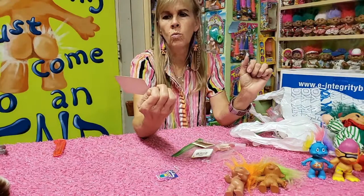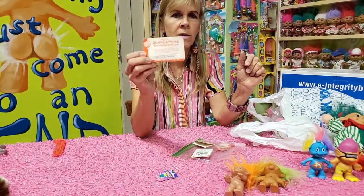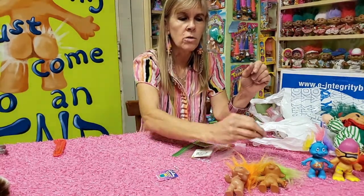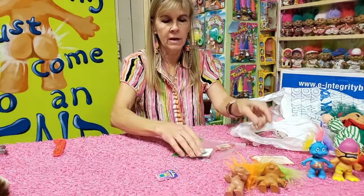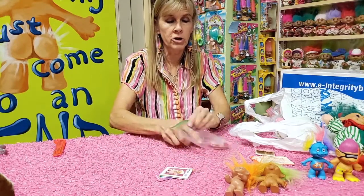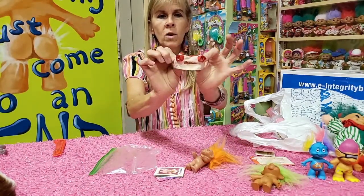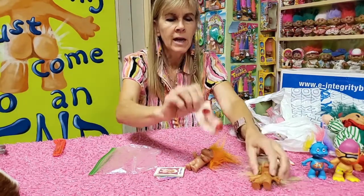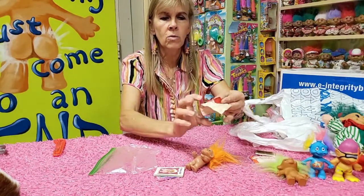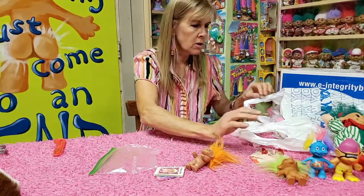The Norphans did a club and there were other companies with clubs too, but this was the first US company that did a club based on the trolls from Denmark, the Dam Thing Company. This was the hang tag for the more recent Russ. We have a little Cardinals shirt — over there is where I have my sports trolls. The Russ Berry Company owned the franchise for baseball and football. I'll get one that this will be redressed in and added to the collection, or we might wash it up a little bit with some Dawn.